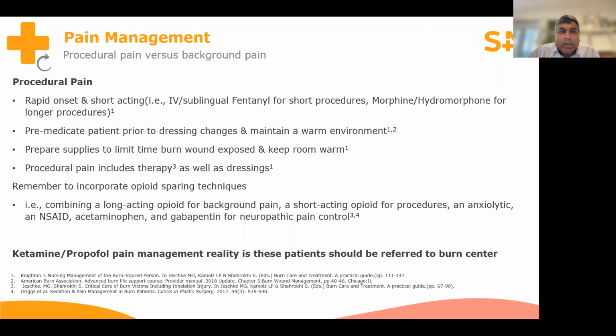The other medication that has recently started to come back into vogue from the burn world is the use of potentially nitrous oxide as an adjunct. Having said that, that should be done with appropriate consultation with your local anesthesia team, because it does need to be scavenged appropriately and does need to be administered and monitored properly. Excellent, thank you.